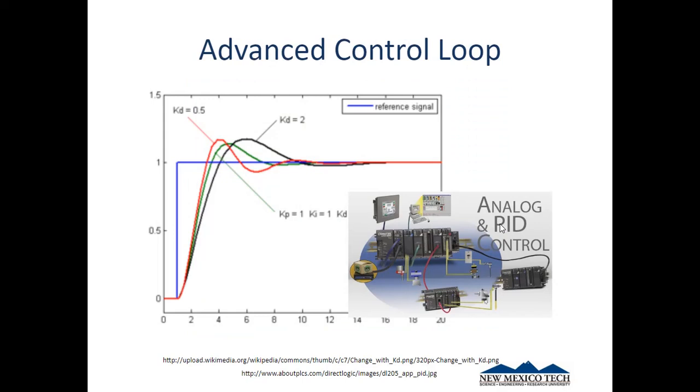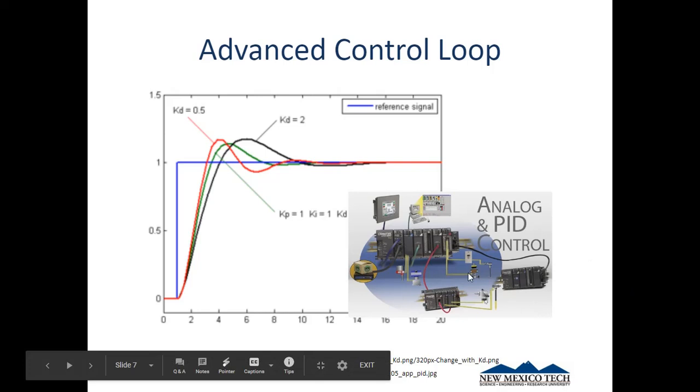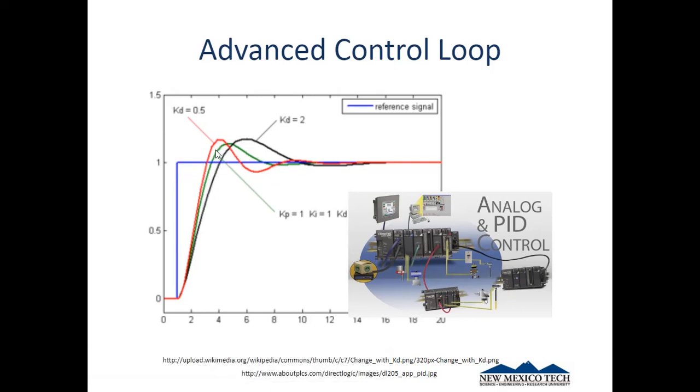In an advanced process control loop, we've got all sorts of different hardware, and it's making these decisions for us. And we're figuring out things like, if we have this blue step change here, which of these signals is acceptable? How much can we overshoot? How much can we bounce? And how does all that factor in? The process control class will talk about this in a lot more detail. And there's all sorts of little hardware solutions for that.